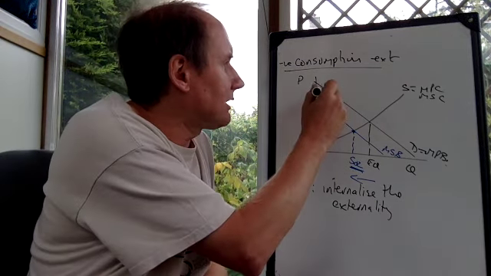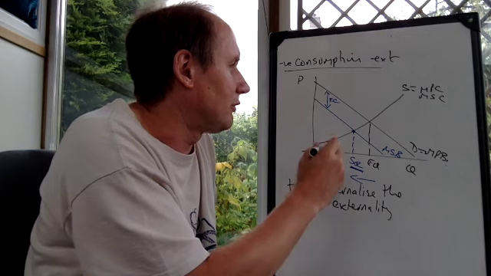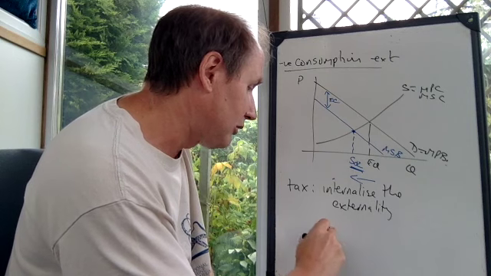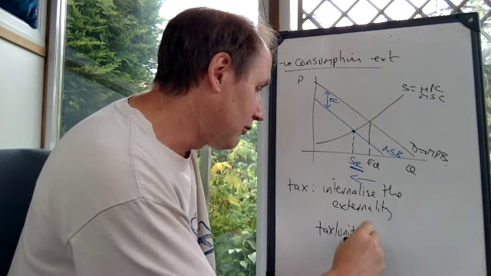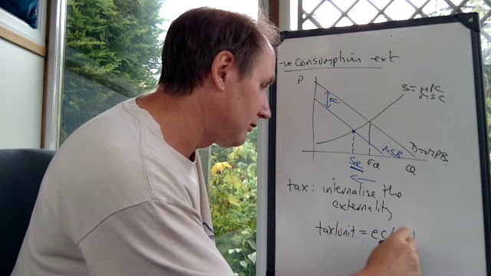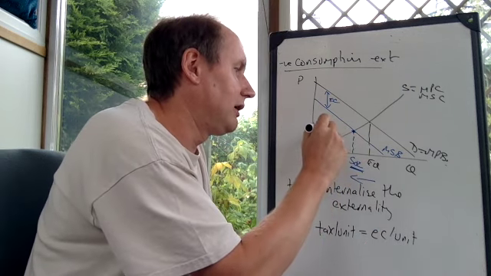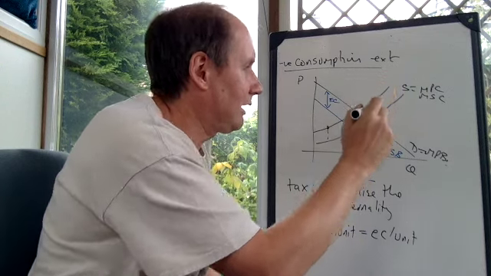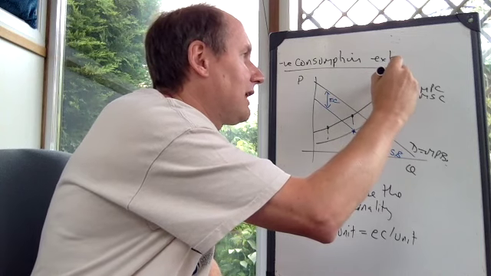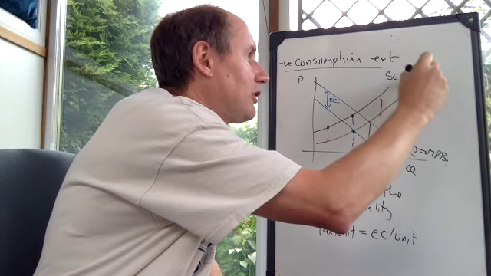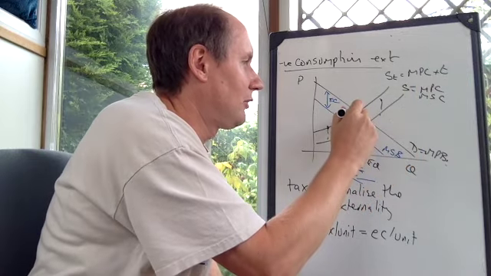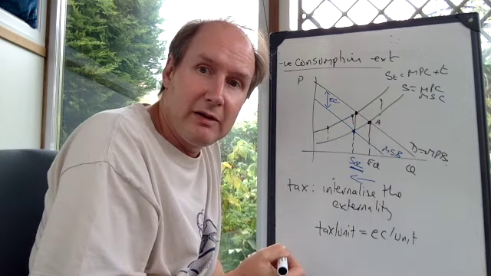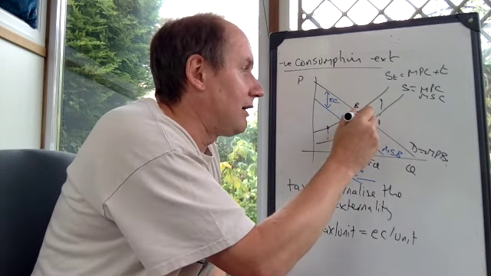So if we impose a tax equal to that amount, then the supply curve will shift vertically by the amount of the external cost. So basically we're setting the tax per unit equal to the external cost per unit. Therefore the whole supply curve shifts vertically by the amount of the external cost. That's ST, which is marginal private cost plus the tax per unit. What that means is that instead of being in equilibrium at A, the market is now in equilibrium at B.